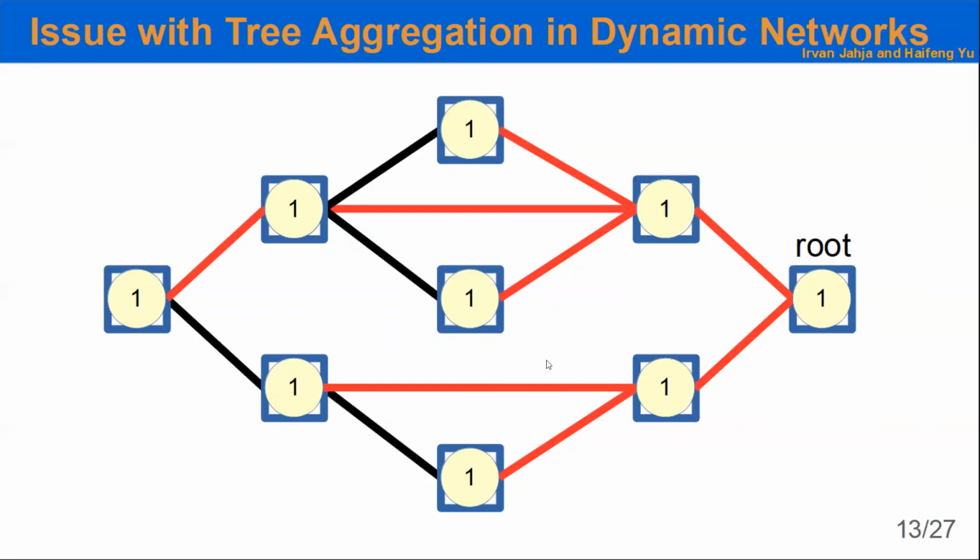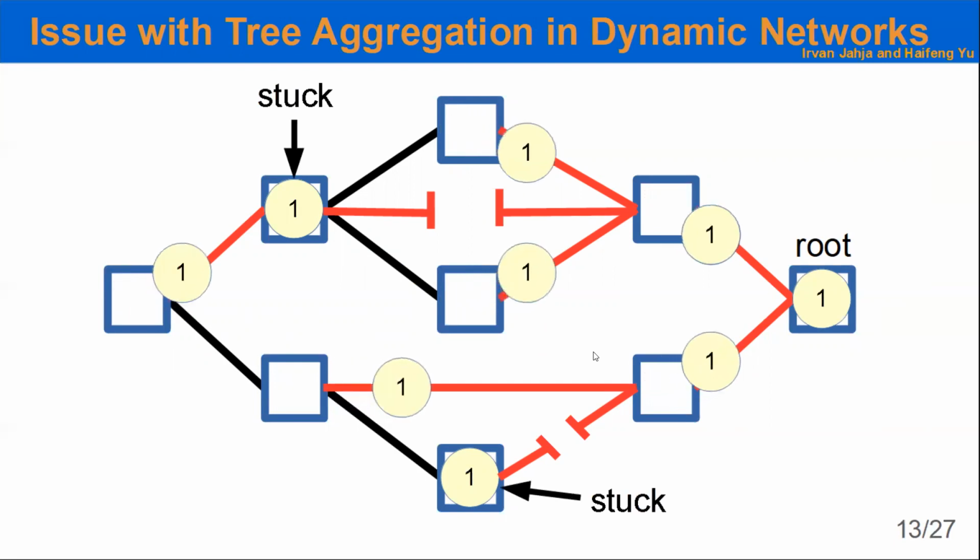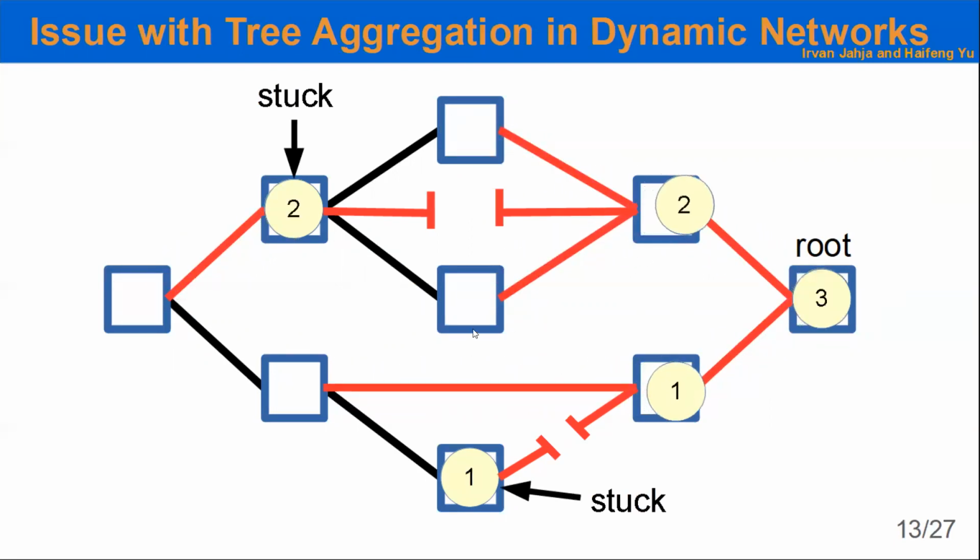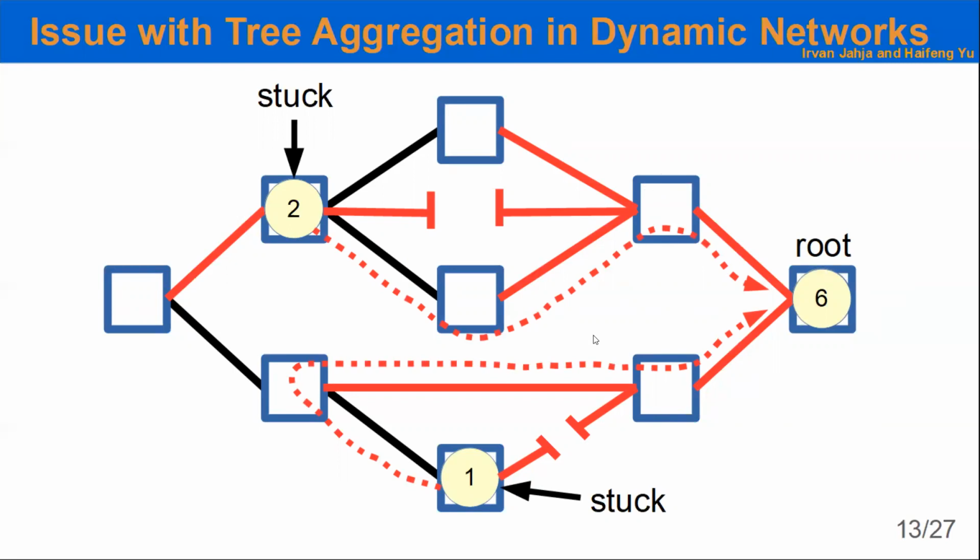In a dynamic network, however, the changing topology can disrupt the spanning tree. Namely, a tree edge may no longer exist when we try to use it, causing the value from some nodes to get stuck somewhere in the middle of the tree. It is important to note that by the T-interval model, even after this topology change, there must still exist some path of length at most t from every node to the root. For example, here, the node with the value of 2 still has a path to the root. But the problem is that this path is not contained in the spanning tree, and this is why the value gets stuck.